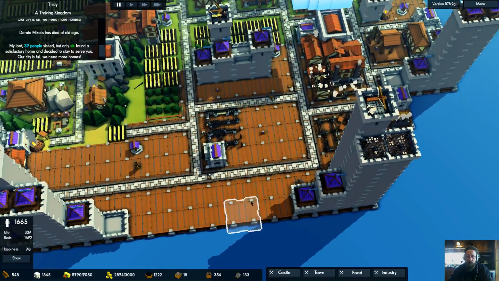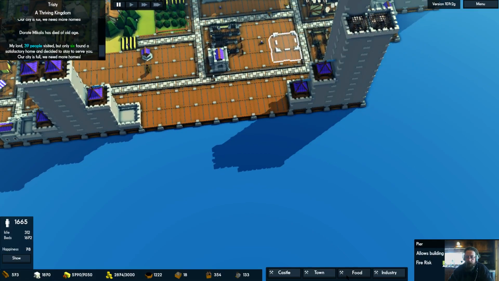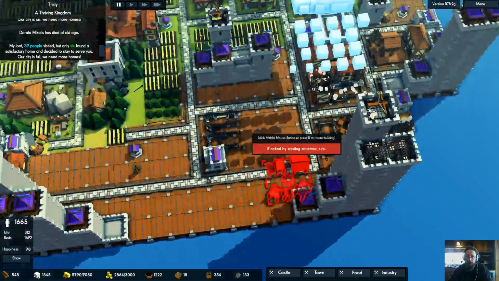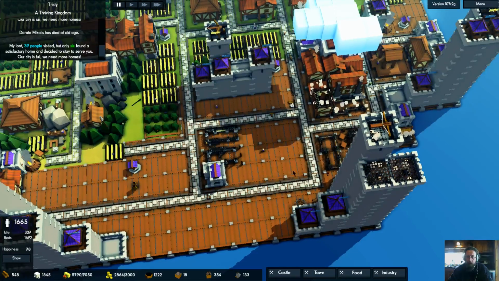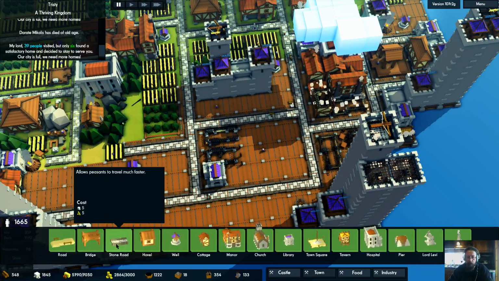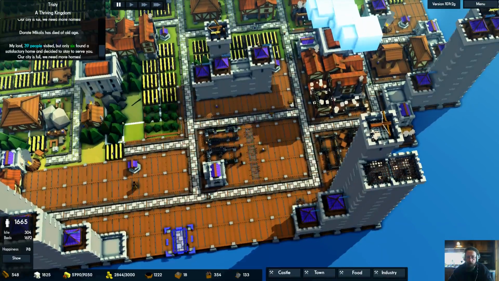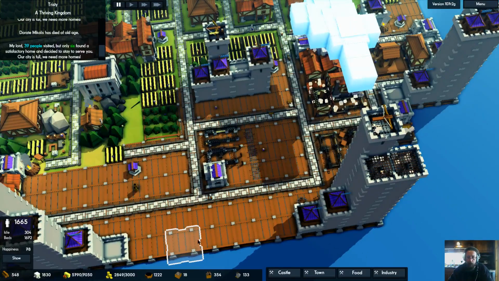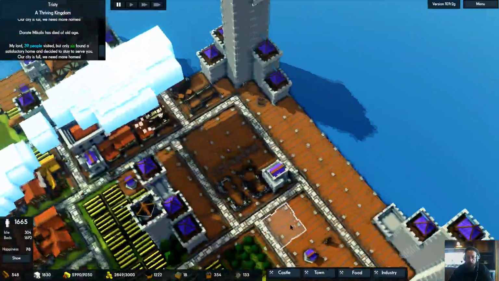Maybe. Well, maybe this market should actually be one up. Like that. And maybe it should have a feed road. So let's give it a feed road. Like so. And maybe we will put another charcoal. No, that's next to the thing.